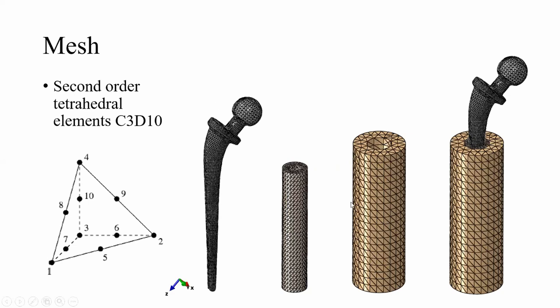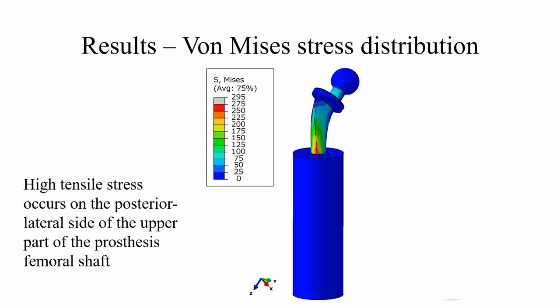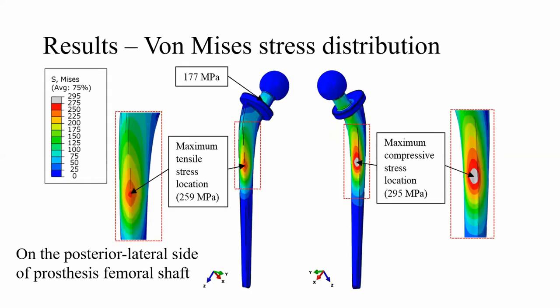This slide shows finite element mesh of the hip prosthesis, cement mantle and bone, and here is the assembly model. Second order tetrahedral elements were used. This slide shows results for von Mises stress distribution. In the assembly model, we can see that high tensile stress occurs on the posterior lateral side of the upper part of the prosthesis femoral shaft. More details about von Mises stress distribution in the shaft we can see in this slide. Maximum tensile stresses occur at this location here, and on the opposite side, maximum compressive stresses occur. We assume that at this location, fatigue crack can initiate and further propagate.